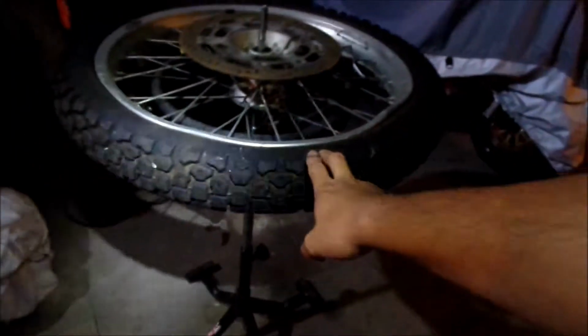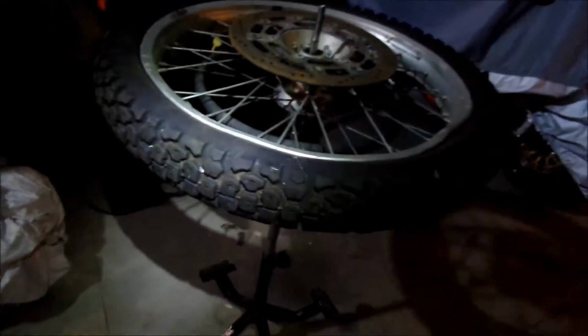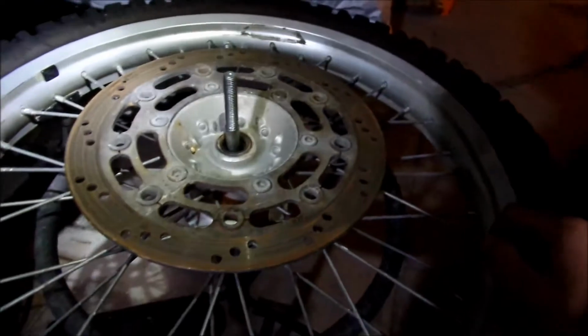And I absolutely hate this tire. I don't know what I'm going to do with it. Just keep it, I guess, for now. I don't really know how many miles are on it too. I got to start marking how many miles I have when I'm going through my tires. I have like so many tires now.